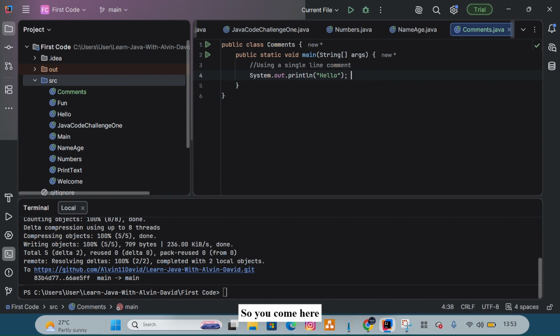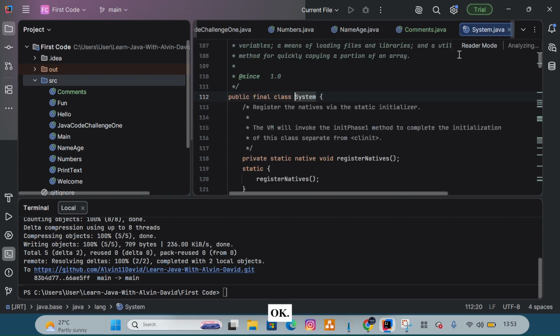So you come here and say this statement prints out hello. So I've commented this statement using a single line comment, or I can do the same.